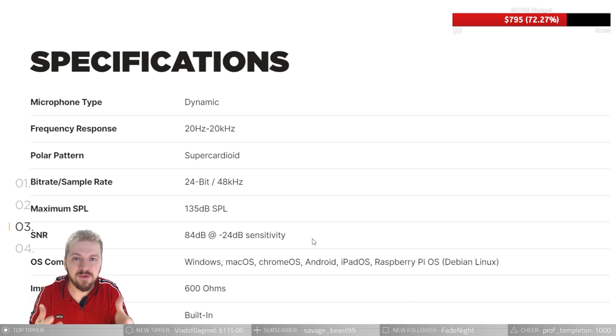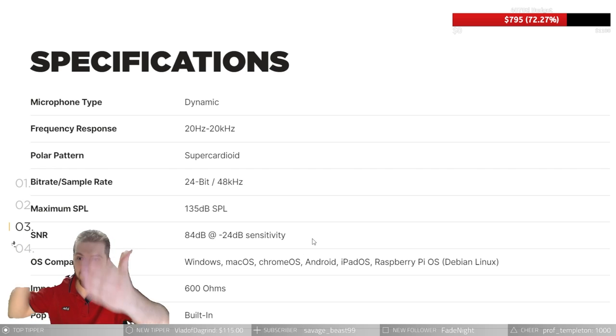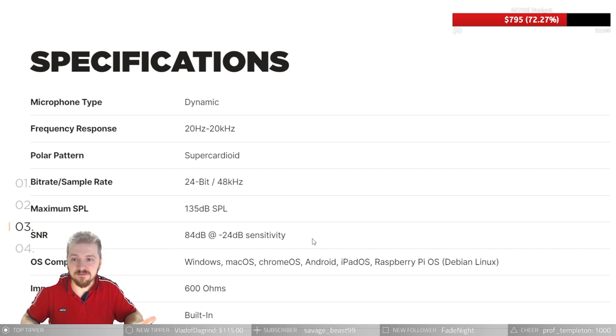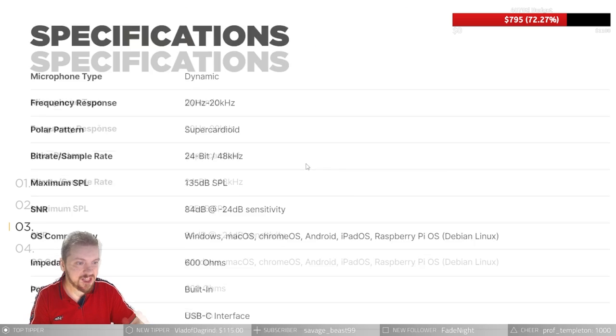Your mileage will vary depending on your setup and situation. I like to use my microphone on a boom arm because I believe that's the optimal placement and I can cancel out background noise with software. This is why I prefer the Deity — from the USB mics I've tested, it is the best one, and I'm probably not going to test anymore because I'm staying with this one. A more budget-conscious option is the HyperX QuadCast S, or you can even go for the HyperX solo and simply add the right filters in the right order to get a decent sound.